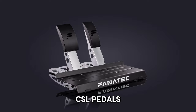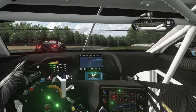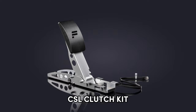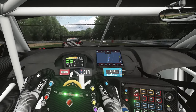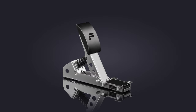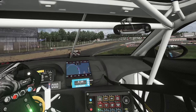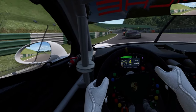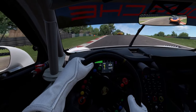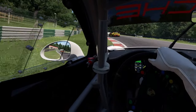The pedals are the CSL pedals — again, a two pedal set, so a throttle and a brake. You have two upgradeable options here. You can go with the lowest-price option to get yourself a third pedal by purchasing the CSL pedals clutch kit, which costs just under €40. The other option is the CSL pedals load cell kit, which gives you a load cell brake pedal with improved electronics. This replaces the standard brake pedal, and that original brake pedal then becomes a clutch pedal. The cost for this is just under €140 — so an extra €100 for the load cell brake pedal, but it's very much worth it in my opinion.